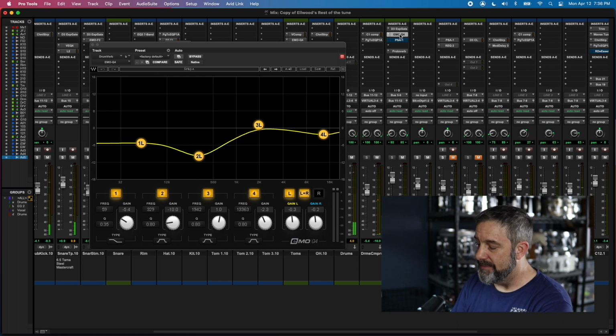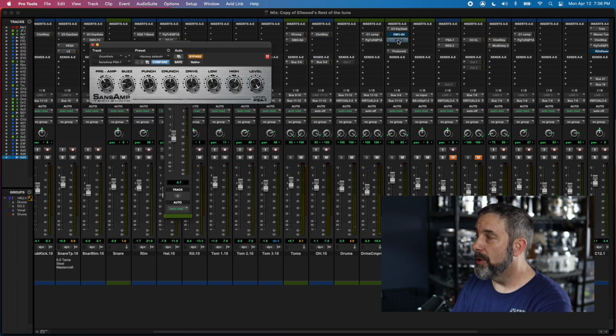So the other thing that I've done here, I'm going to bypass that and I'm going to open this little plug-in, Sans Amp. I think it's just free with Pro Tools now. It's part of the Bomb Factory thing, a lifetime ago. This is horrendous on guitars, in my opinion, but it sounds awesome on drums and all sorts of other things. Really a useful plugin for a lot of things. Very creative, lousy guitar amp simulator.